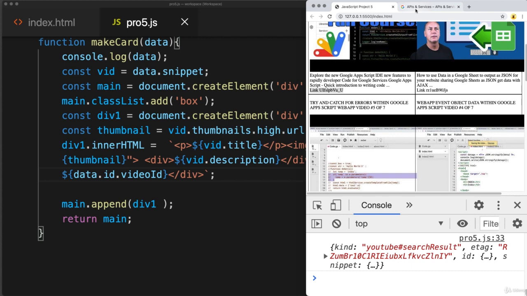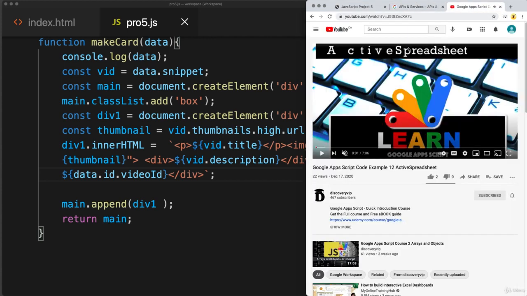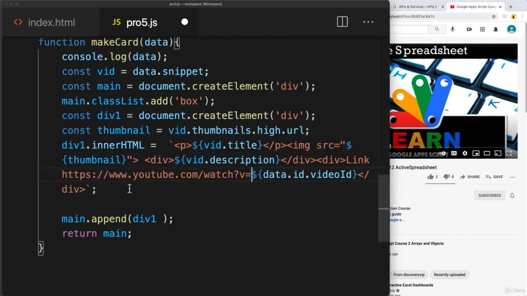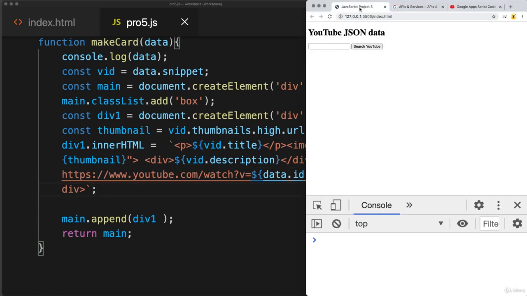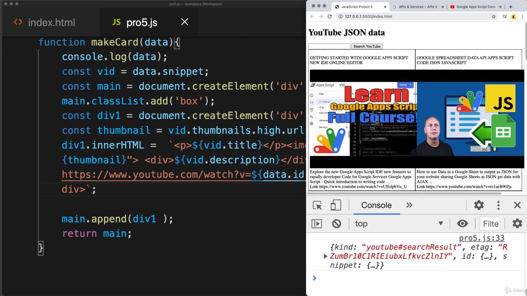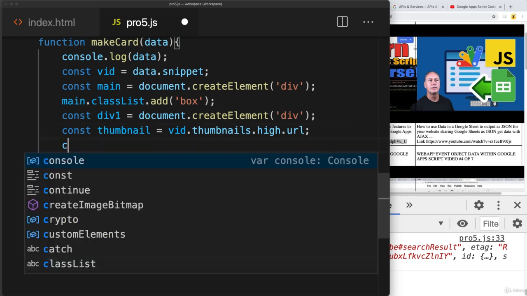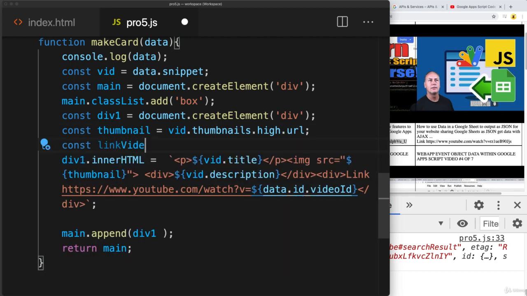And for YouTube videos, in order to select the video by its ID, it's going to be v equals whatever the ID value is. So that's how we can construct the link for the video ID. And then we just need to make the link active. So that's our link. And just as we did the thumbnail, link video, we can use this information in order to create the link for the video.